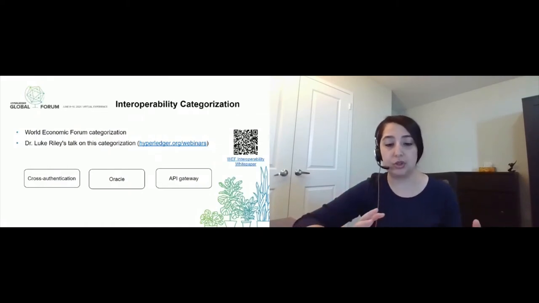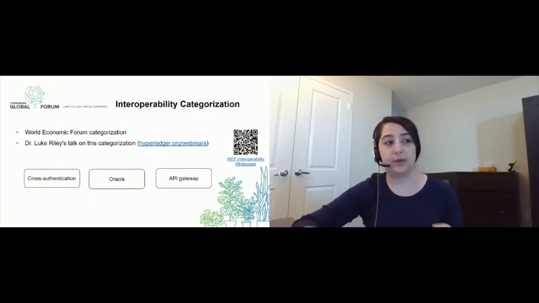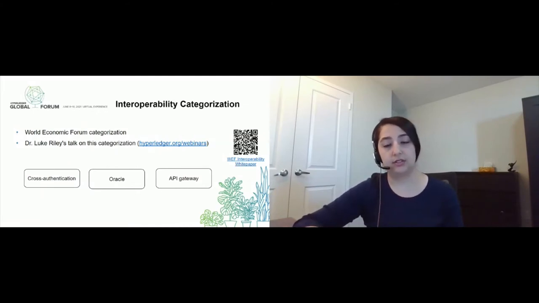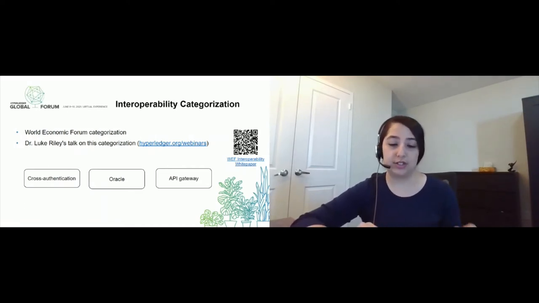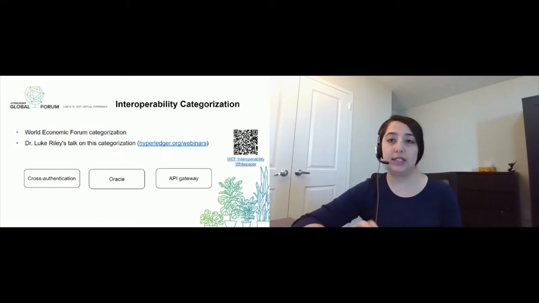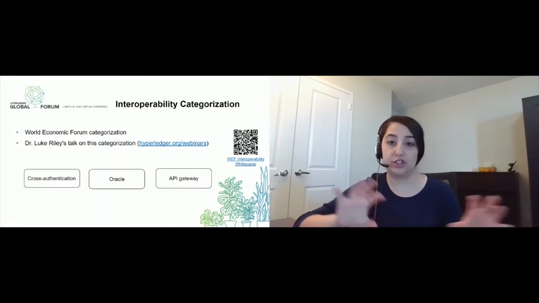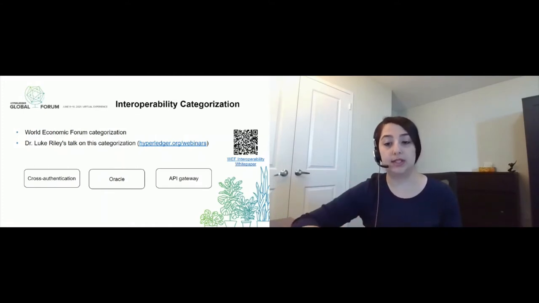Then we have oracles. An oracle is an agent that enables the transfer of external data. This external data could be from another blockchain or from any other source on the internet. Here we need to trust that oracle, and that oracle could be either a centralized or a decentralized solution. Then we have API gateways. In this category, each distributed ledger network needs to implement their own connector, and as a result these interoperability solutions can provide access to a lot of different distributed ledger networks, because each of the networks separately is implementing their own connector.